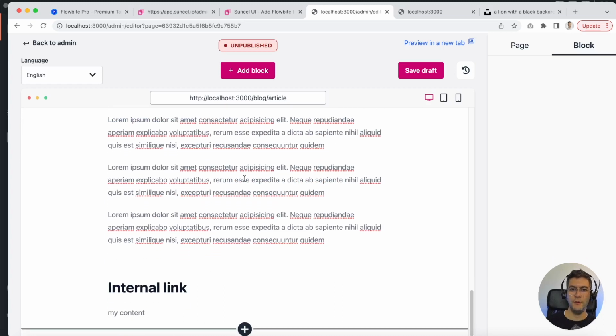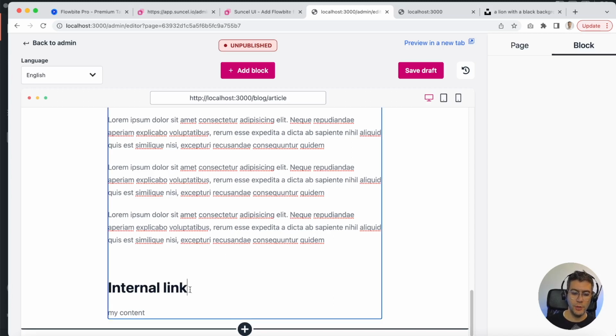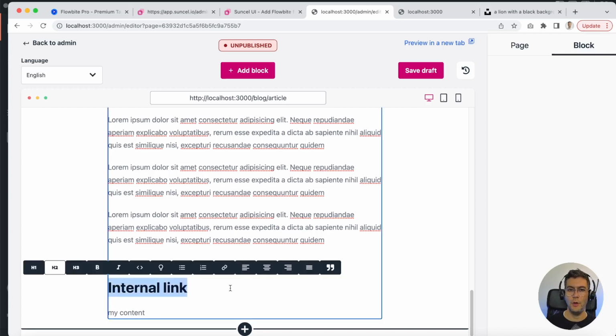Okay, so that's very easy to do internal links inside your page, because each time you write an h1, h2, h3, h4, it will generate a unique ID, and then you will be able to link to this ID. So that's very powerful, and it's very easy to link everything in your page and in internal pages in the CMS.